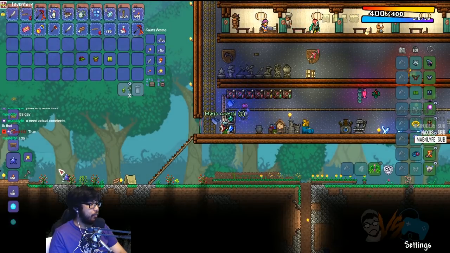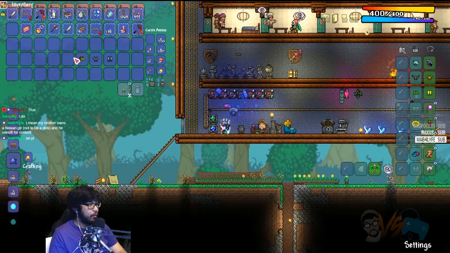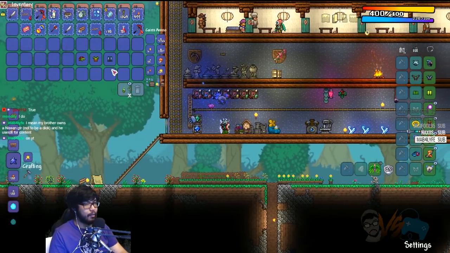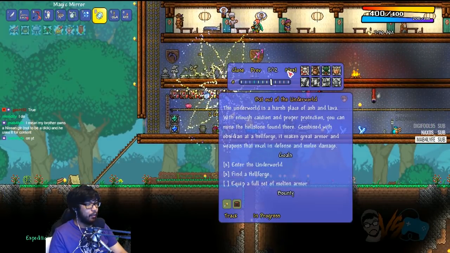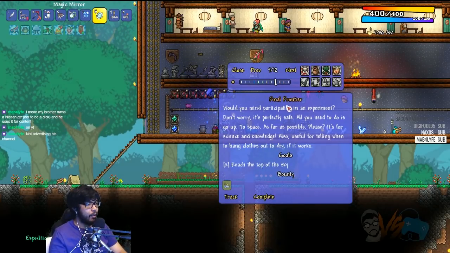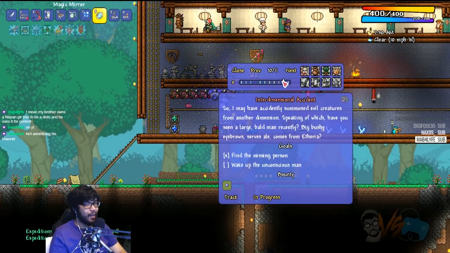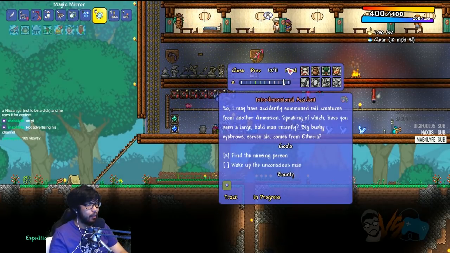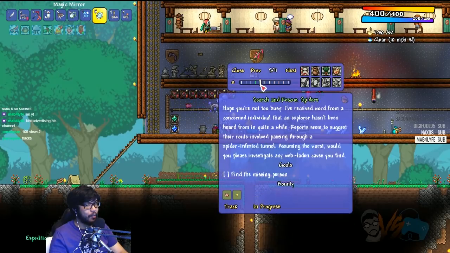Done. Awesome, dude. All right, that quest is complete. Dungeon Keeper later. Molten set, we don't even have the Hellstone yet, so no. Top of the Sky, we just did that too. Challenger Keeper in the Underworld, do it later. Unconscious Man, I wish I found him. I haven't found him yet. And Defeat the Destroyer, which we're not supposed to have here, but we already summoned him, so it's already there.